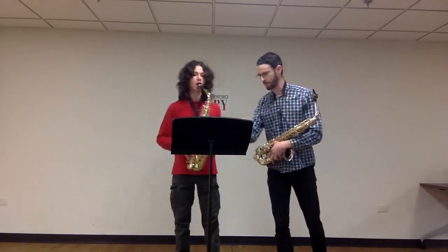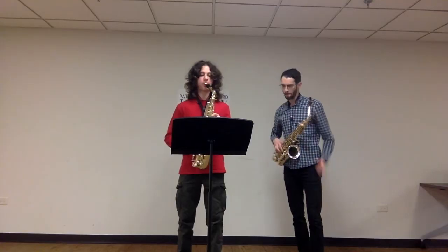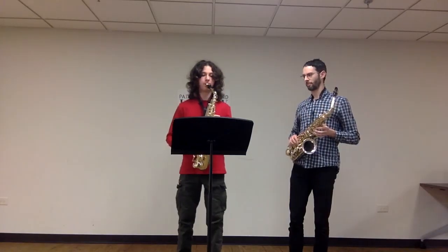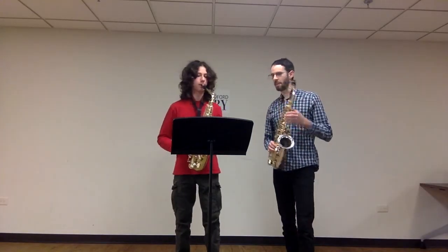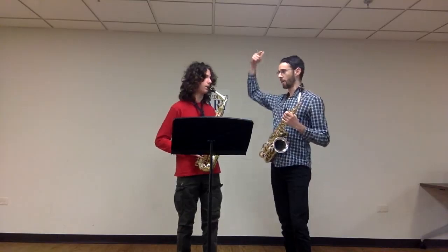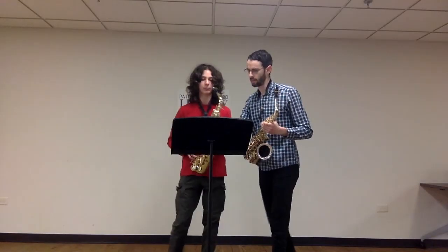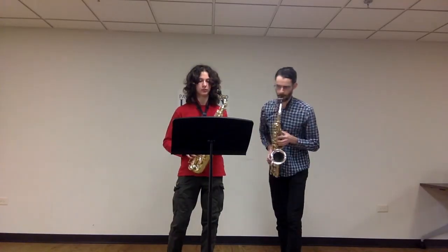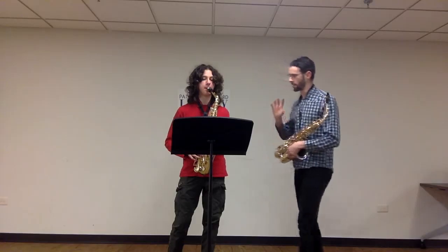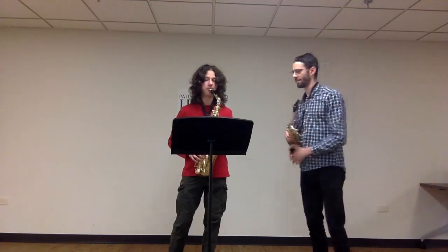Can we try that? You can just go on the F sharp, F sharp, G. Take that same idea and apply it when we have to play higher up, where it's even more free blowing and it's harder to control. So we're still going to try to play quietly here. See if you can control your airstream enough so that we're filling that hose up, but not letting it just run wild and be a fortissimo.